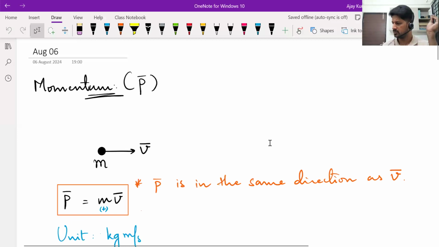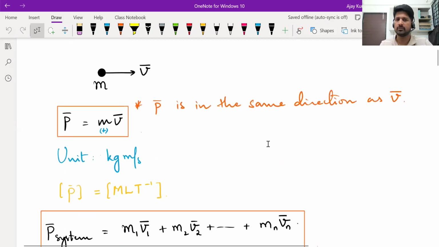So last class we discussed this quantity called momentum, which effectively gives us a measure of inertia of motion. It tells us how hard it is to disturb the state of motion of a particular system. When we say state of motion, it is understood that the system is already moving. How hard it is to disturb such a system is what is given by momentum. And how is it calculated? P is equal to mv. If a mass m moves with a velocity v, then its momentum p is equal to mv.